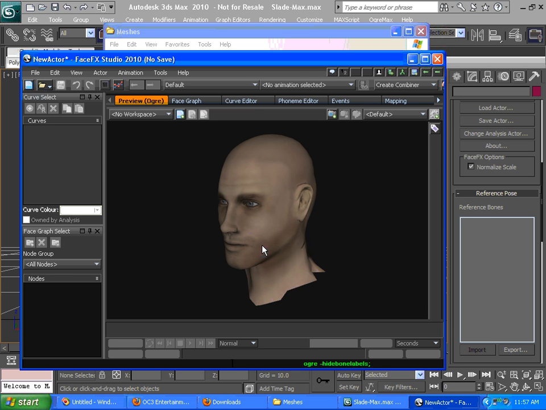Definitely you want to check out the docs on FaceFX.com if you're running into any difficulties, or the forums. That's where we're going to be posting content problems that people have. You might need to reset Xforms or change your modifier stack to get things to export correctly. But by and large, it's just a file export all operation.